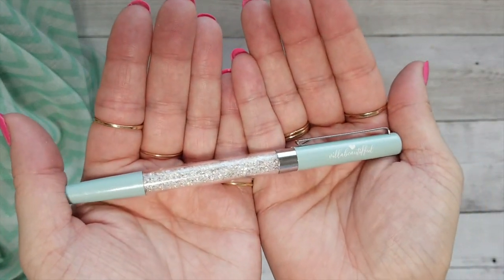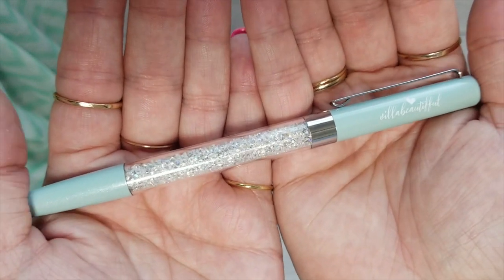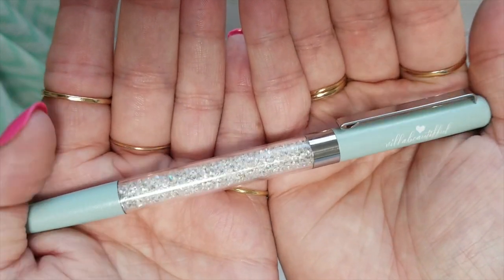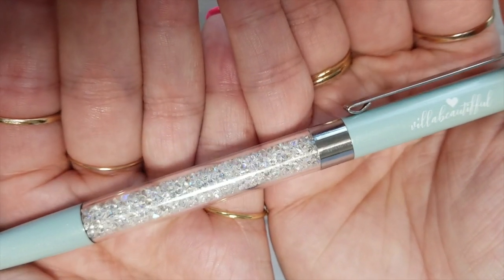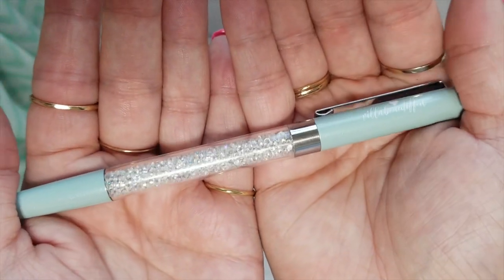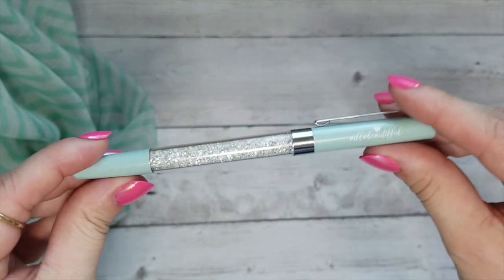And for the main attraction, we have the Crystal VB pen. Tiffany keeps saying how simple this is, but I think that's what makes it so perfect. We've got silver hardware. Check out that soft shimmery mint on the barrel, and then of course the crystals, beautifully iridescent. This is the refreshed pen.